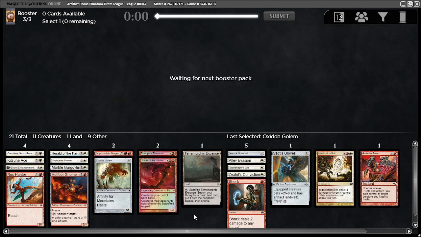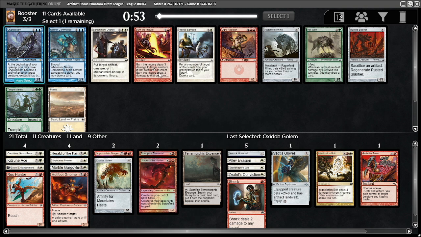The Pendant is really good. I mean, it's no Scryfish, whatever, but basically like, oh, Burn the Impure? We're getting good cards. Banishment Decree would be decent. Ogre Resistor would be very good, but I can't pass a premium removal.